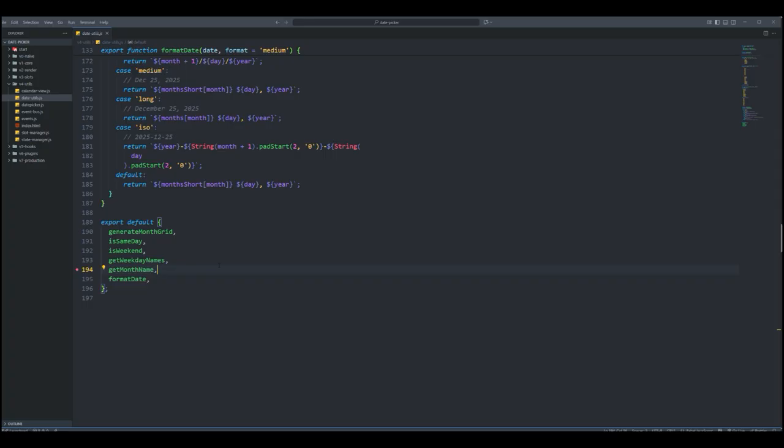They transform the data, and then the transformed data will be received by slots. If you want to disable weekends, the hook will set isDisabled to true, and the slot will receive isDisabled true and render with disabled styling. This is a clear separation. So now we implement our hook system.